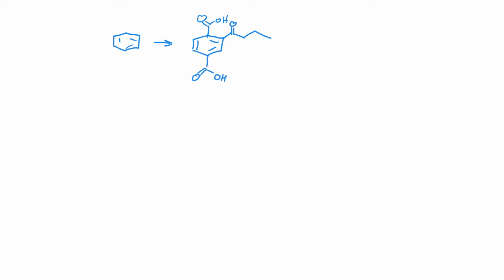So here we have a ring that has three groups on it. Two of them are carboxylic acid functional groups, which is maybe strange given what we just learned in this chapter. We didn't learn anything about adding carboxylic acid functional groups, but we did learn how to make a carboxylic acid functional group on an aromatic ring in the Aromatics chapter. And so chances are we need to use that strategy, taking an alkyl group in these positions and oxidizing them using our sodium dichromate oxidizing reagent to turn them into carboxylic acid functional groups.